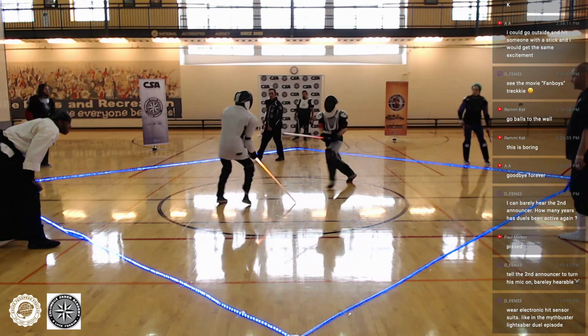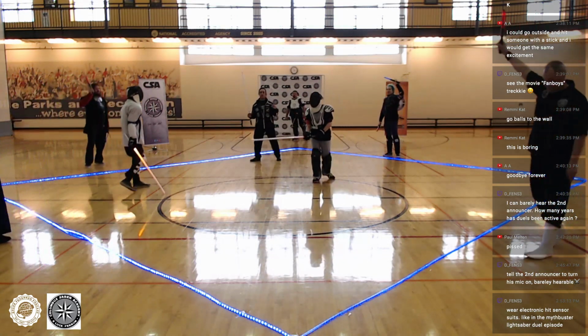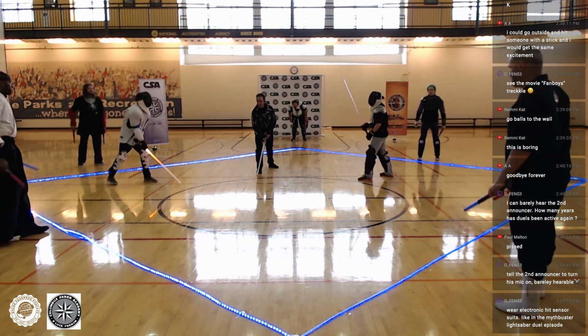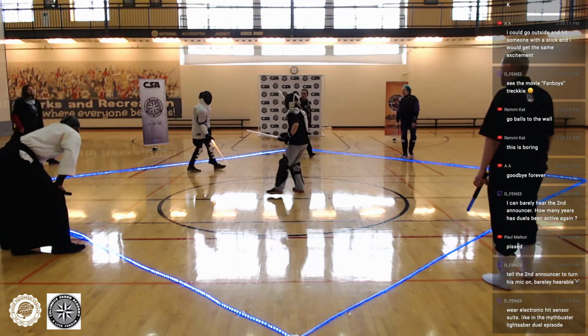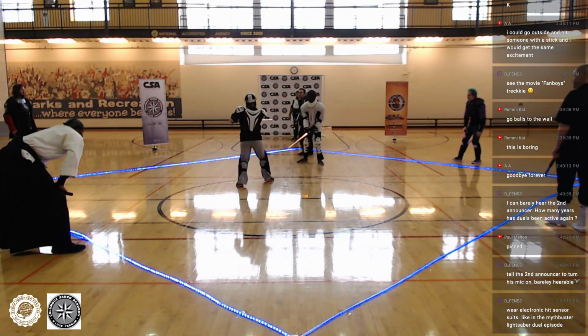Good job. See, I feel sometimes, again, I don't do this, but when Blue has his saber in a downward position, isn't that leaving his entire upper body open? And you could just thrust in and get it, or are you poised to switch that thing around whenever you need to?